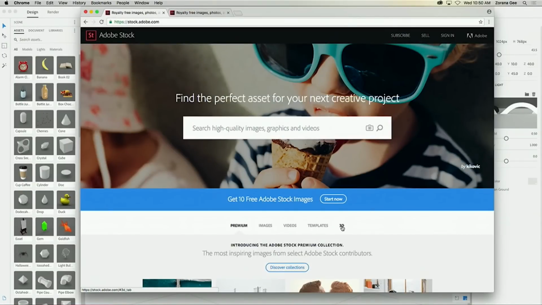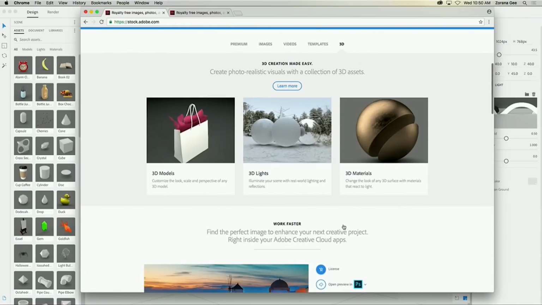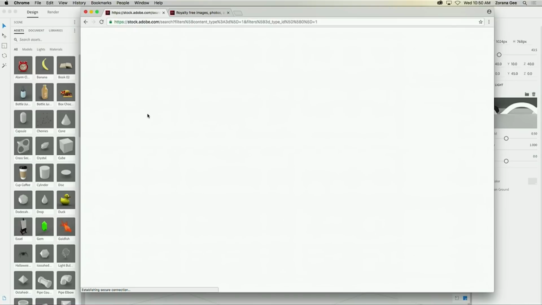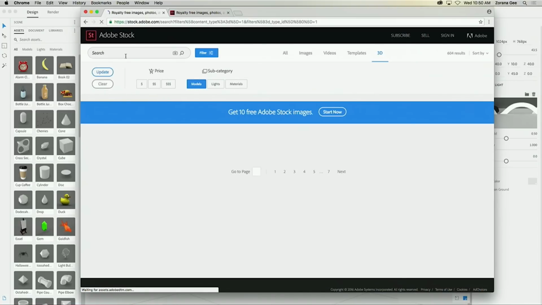But as a designer, obviously, you will want more. And you are not likely to create every asset that you use. And so, Adobe has just added 3 new asset types to its Adobe Stock Marketplace: 3D models, lights, and 3D materials that will make it easy for you and other creatives to find the assets that they need.